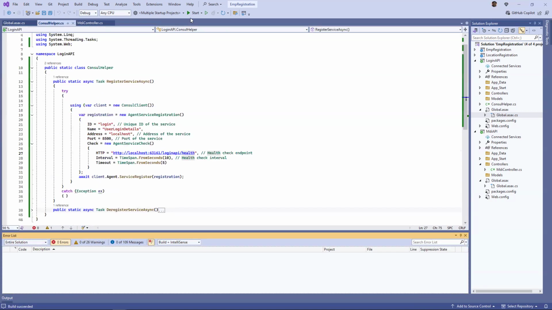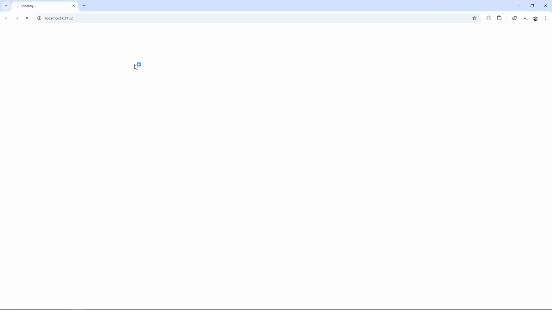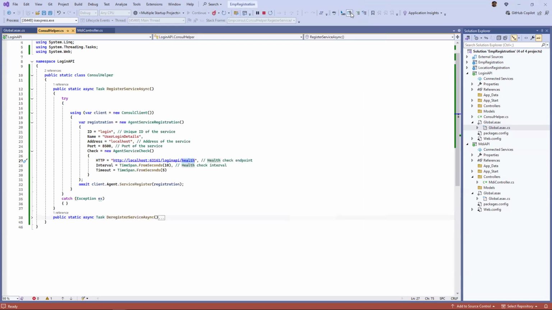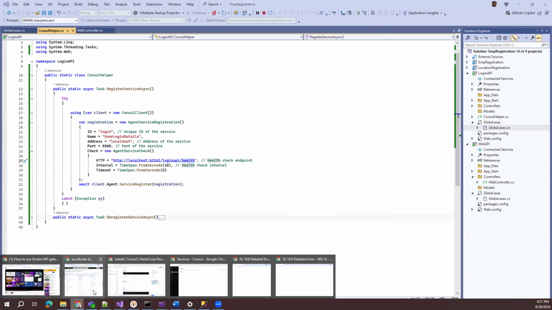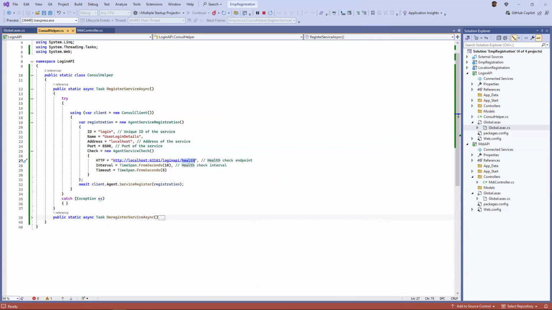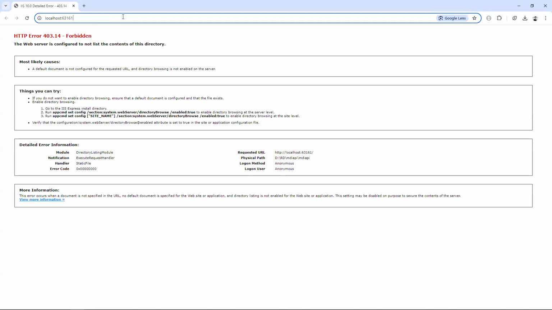Okay, let me run this. When I run this, it is going to run the API and start the global.asax start. Let me see what is the port number I mentioned, 63161. I think that one, not this, this is a different one.